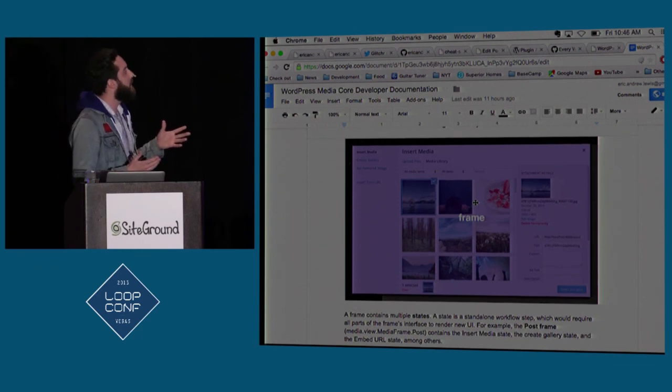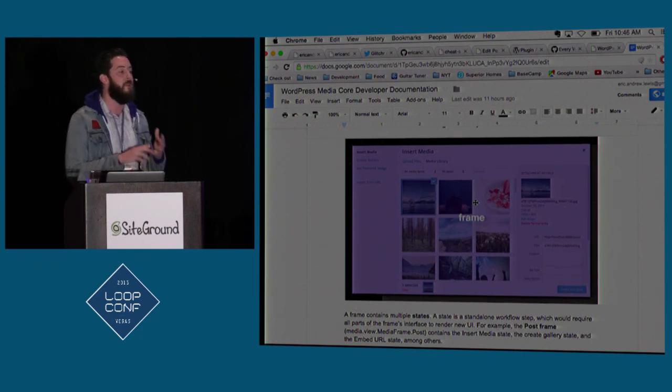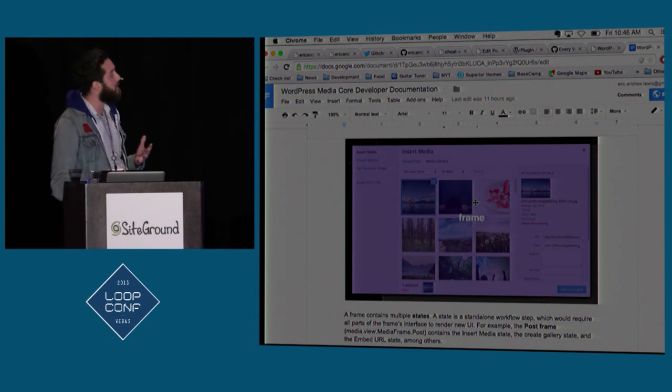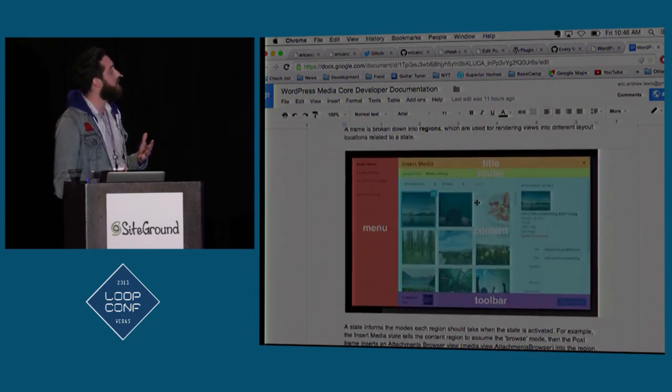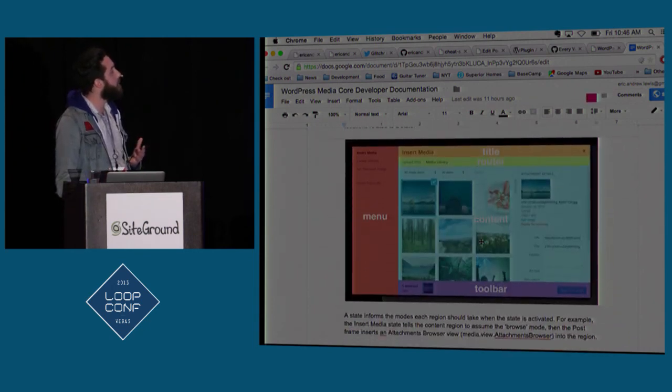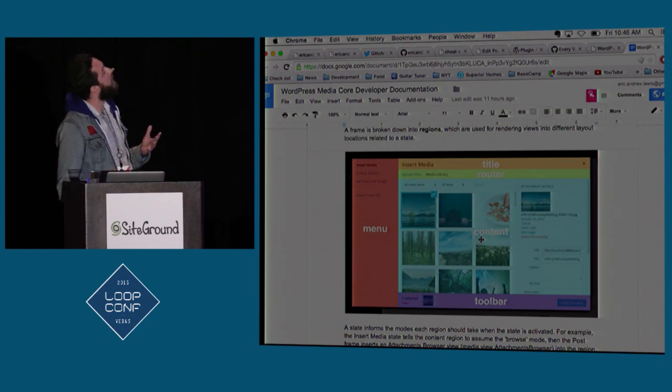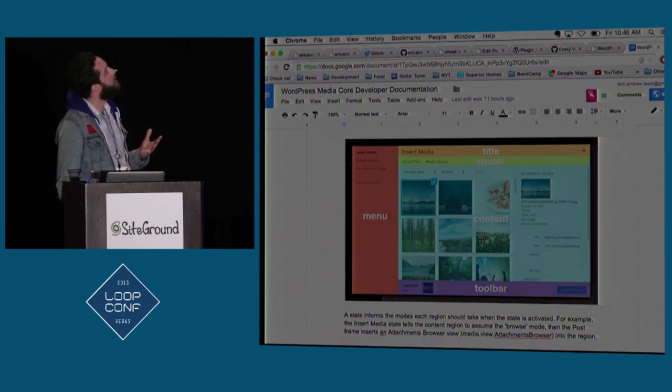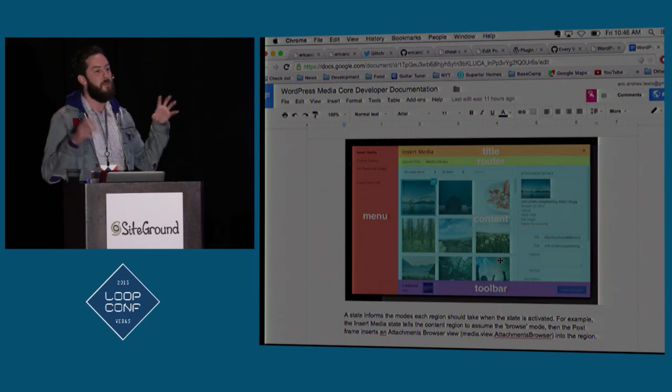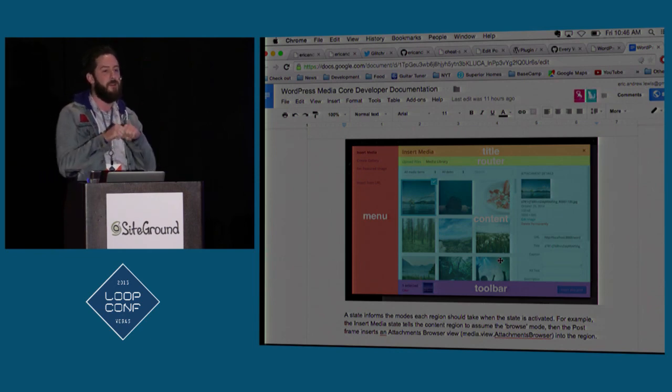In the media API, these take the form of frames, states, regions, which describe more the basic structural architecture of how this is all connected.